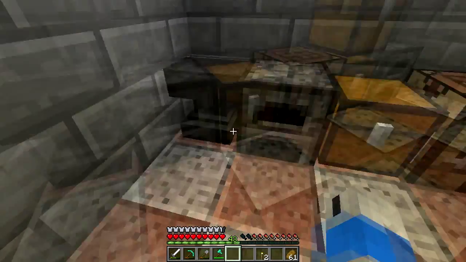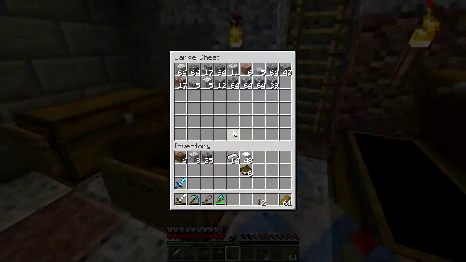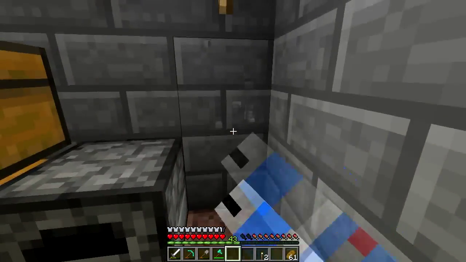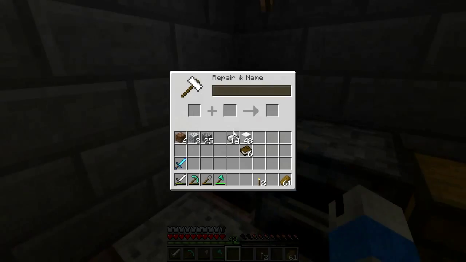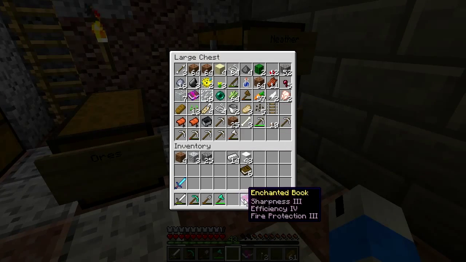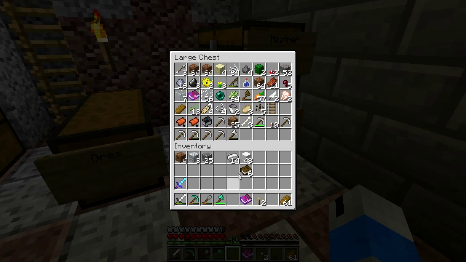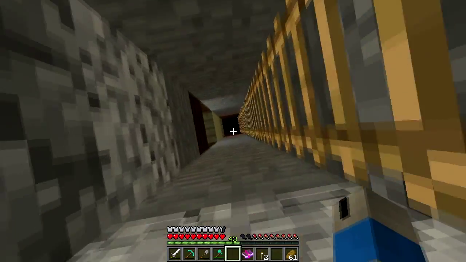Super weird. Didn't I have an armor stand? Now that I think about it, I had an armor stand. But anyway, I'm going to get rid of them. There's that enchantment book. What is it? Sharpness, Efficiency, Fire Protection. How do I get three of those in one book? What about you? Punch. Yeah, thanks for the bow upgrade. How do I manage to get the three of those enchantments on one book? What else do I got?